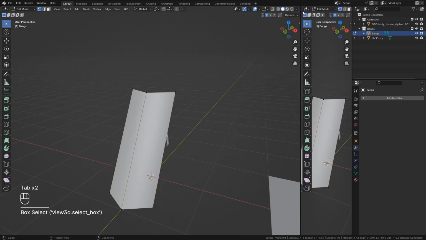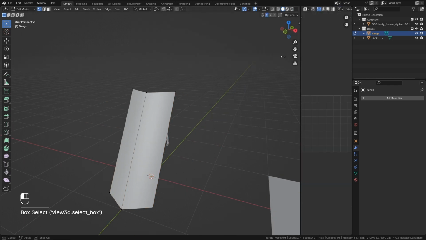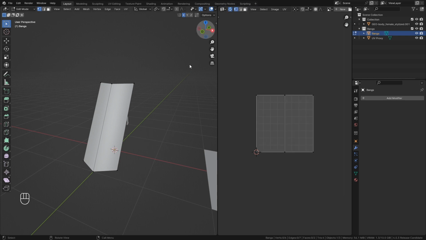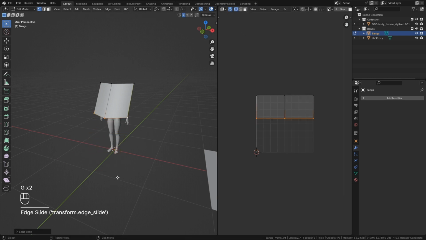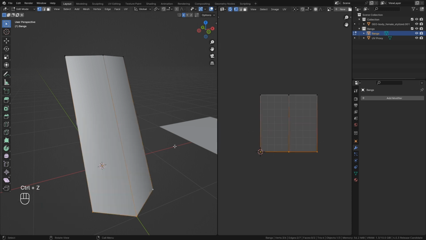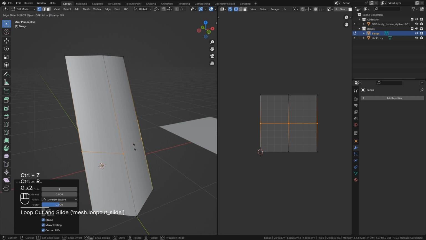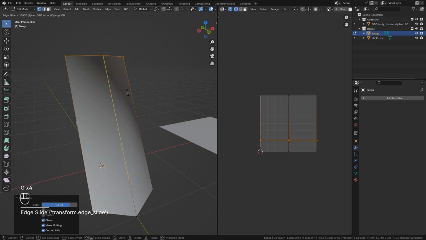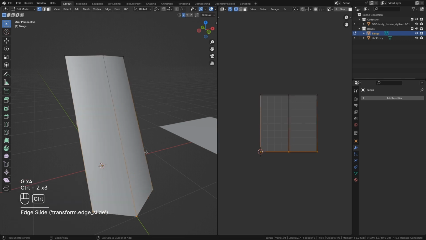Another important note is you can use edge slide, but by default, the edge slide operation corrects the UVs as well, which if you perform it on an outer edge loop, you can end up covering less of a space in the UV grid, which is not something we want. It is fine to keep it on for the middle edge loops, but for the most part, you will want the plane object to cover the entire UV grid.